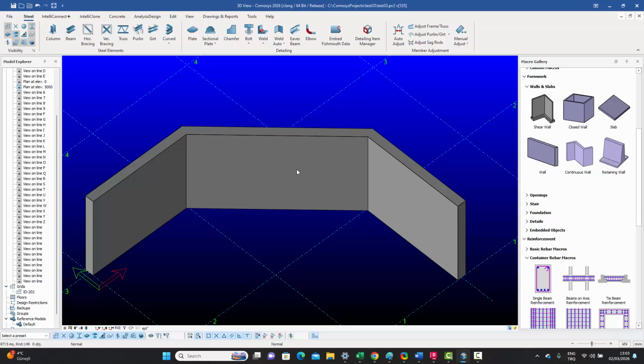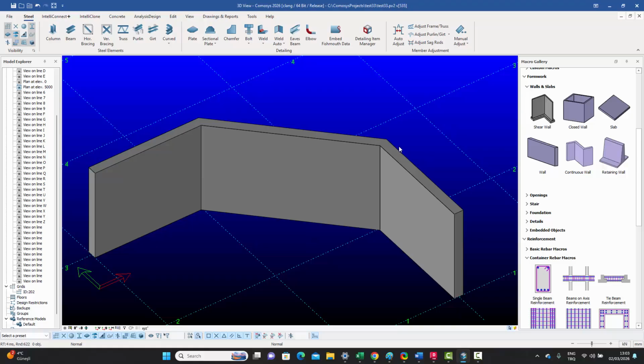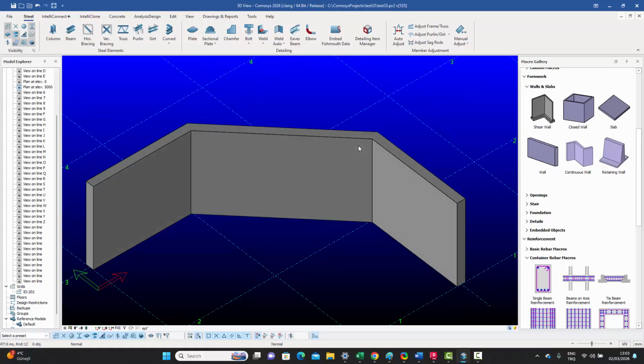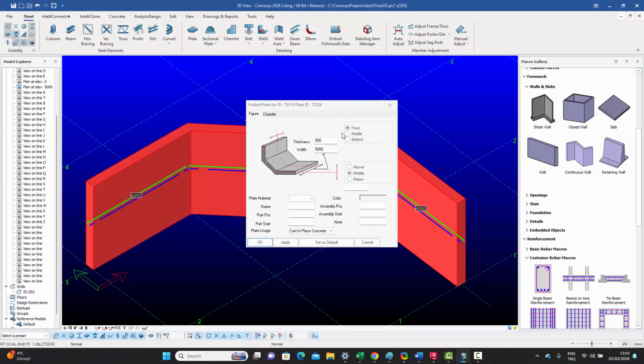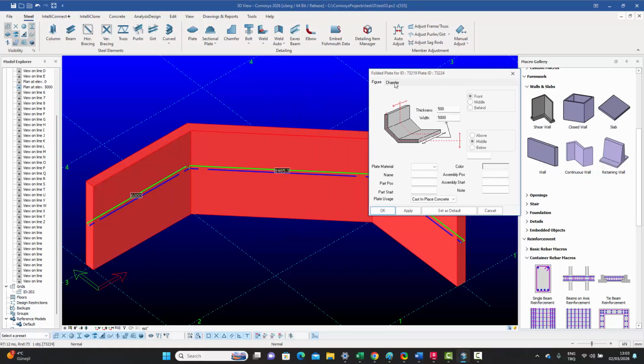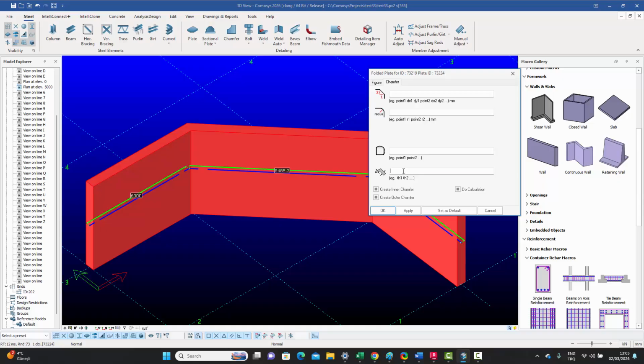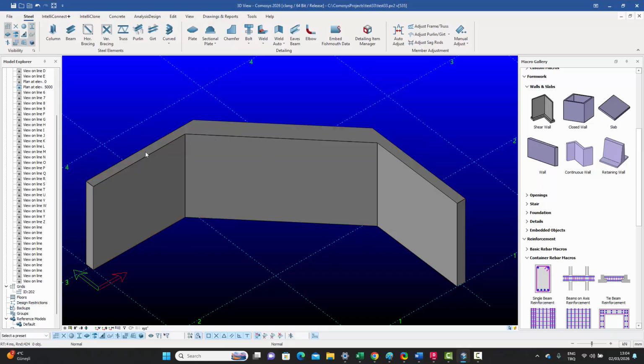That's going to allow the merging of the parts on the drawing side. But what this also allows you is some more flexibility regarding the thicknesses. So if you double click on this one, if you come to this tab over here, you can say a thickness of 500 and then a thickness of 1000 and then a thickness of 500 again. And this will allow you basically something like this as well. So there's a lot of flexibility which this one will allow you.